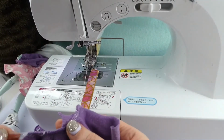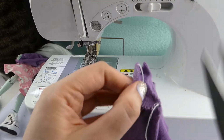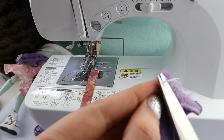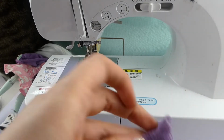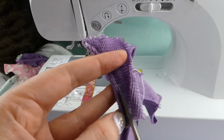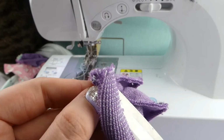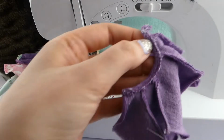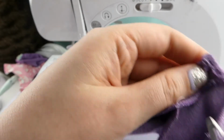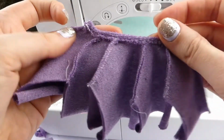I am back stitching here. It's probably not the best idea. It's a little bit harder to see, but yeah, mostly I did okay. I'm not the greatest at stitching in the ditch. So then we're going to trim off all of that extra at the back. Again, super, super close. And out of frame. So that's our collar.